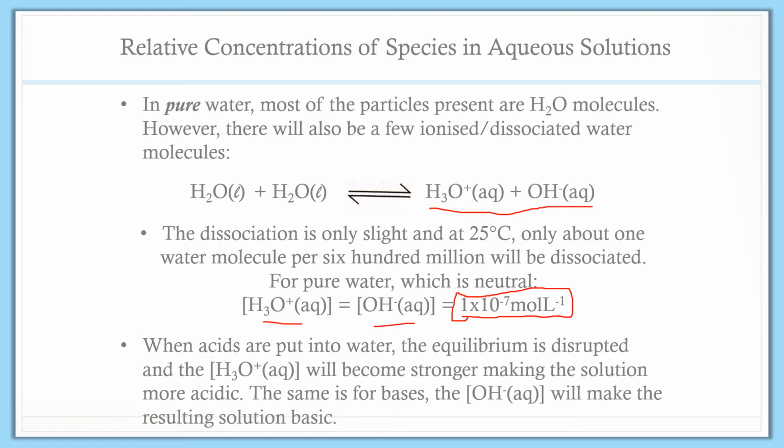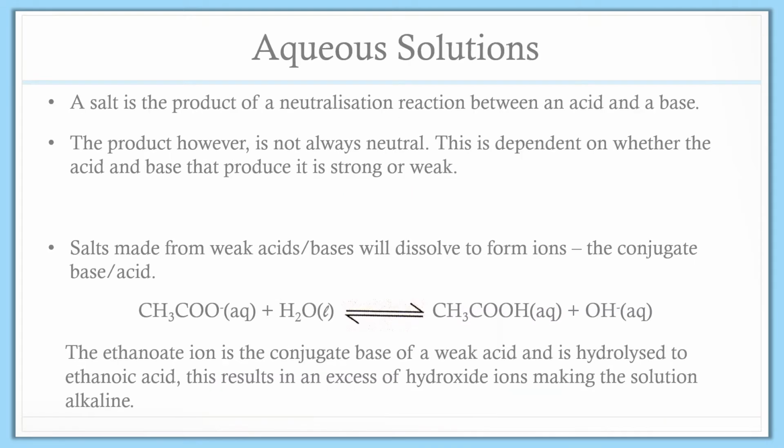When you put an acid into water, you are adding hydronium ions to that water because they come from the acid, and that means the solution is more acidic. Ditto for bases, we're making there be more hydroxide. So acid is a measure of how much excess hydronium we have, and base is a measure of how much excess hydroxide we have. When an acid and base react, you form something called a salt. A salt is just another word for an ionic solid.